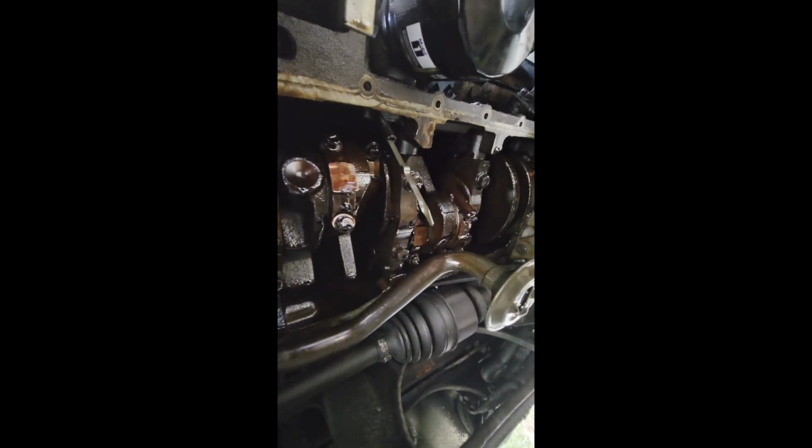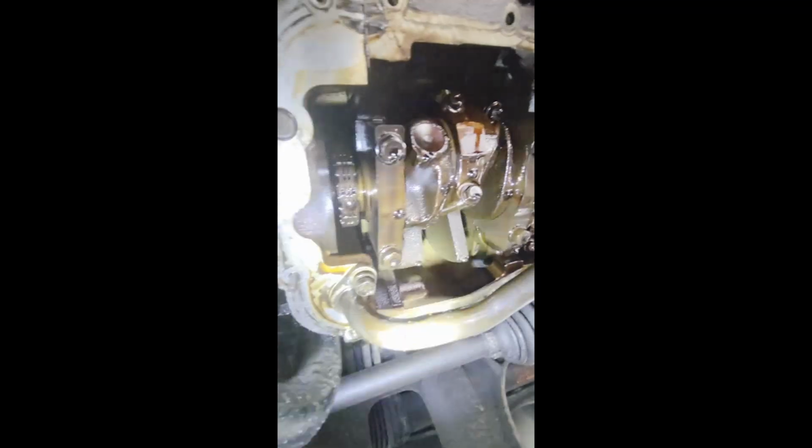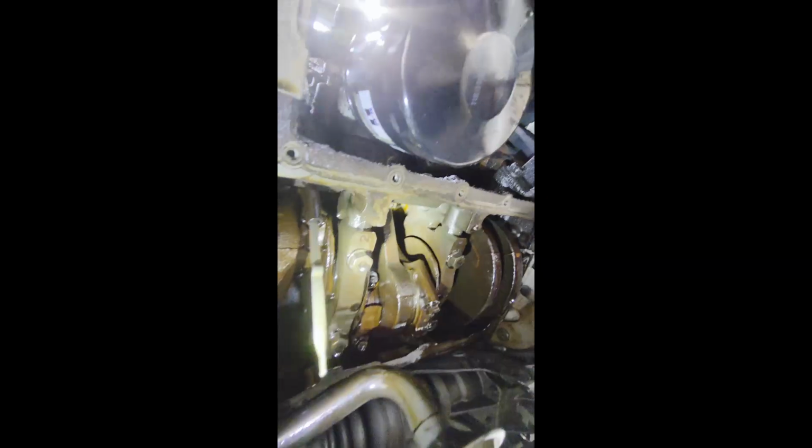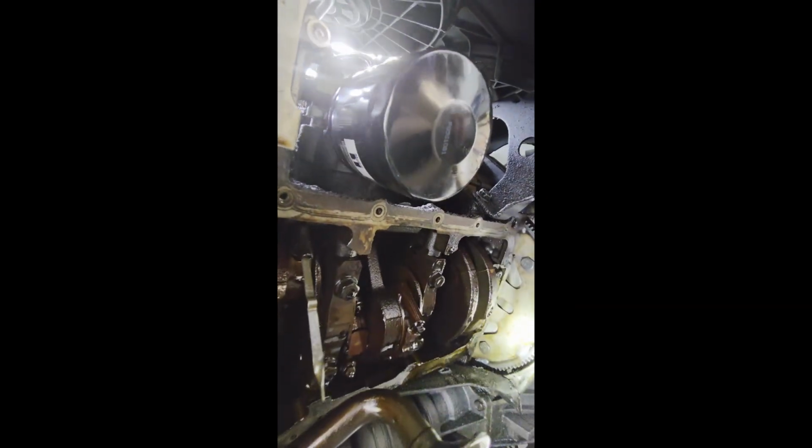All right, well, there it is, the oil pickup tube. It has a 13mm bolt that I started to loosen. I'm going to pull that out. It has this kit. It's a Felpro kit. I can put the link in there. I got it from Fisher Auto Supply.